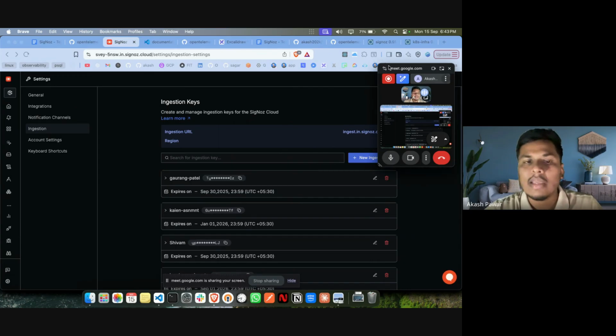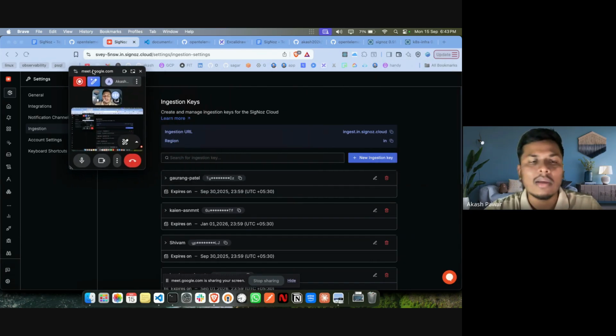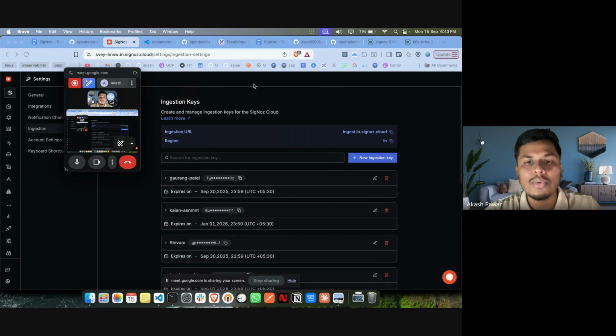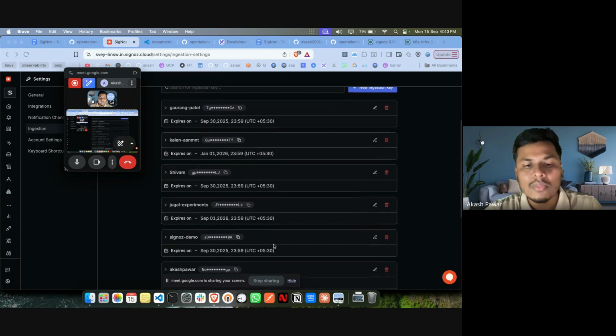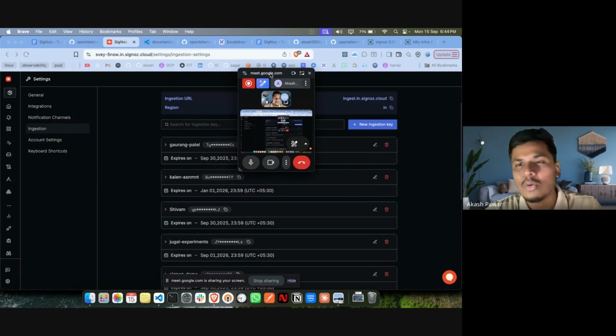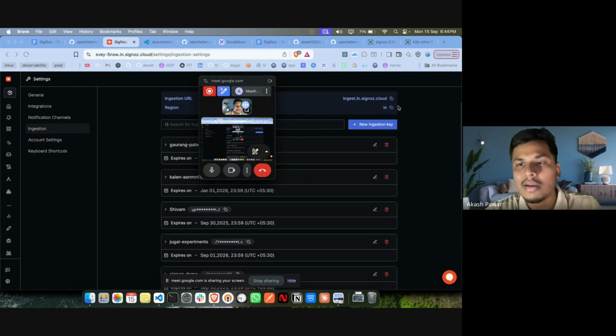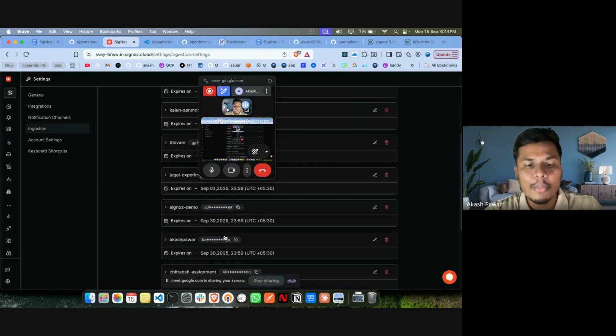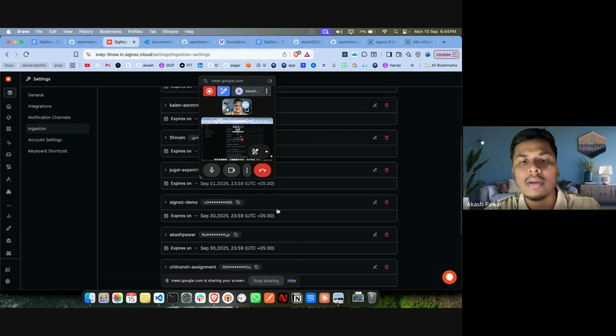We also need this ingestion URL. So our exporter is supposed to know where it should send, and it needs some permission for that. So the API key is sort of a password to open this door for sending the data. This will be the ingestion URL. It's like opening instagram.com and entering your password. So this is instagram.com, and this would be the password required to log into the account.